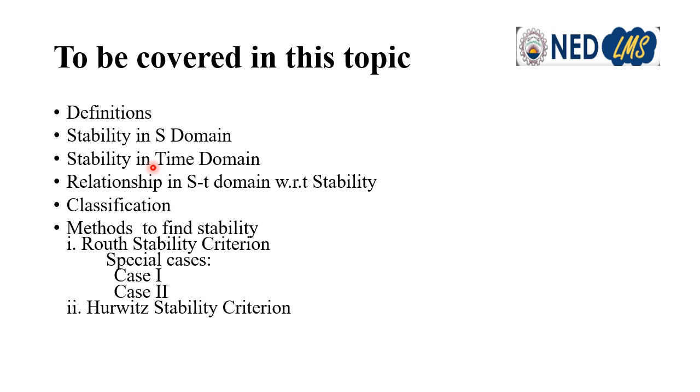Usually we design in the S domain. We design our systems in the S domain by adjusting the values of poles and zeros, and we'll find the transfer function for the adjustment of these values. And our final decision is always based on the time response. So both are important. The S domain is important for design purposes. The time domain is important because all our final decisions are based on the time response.